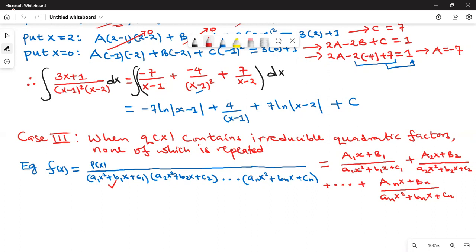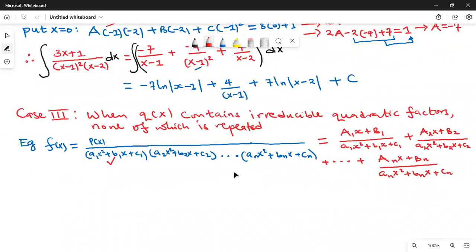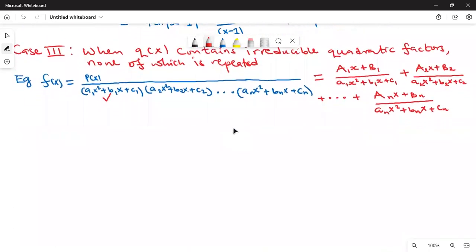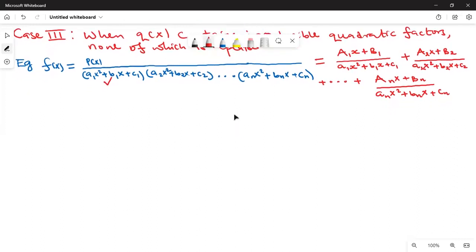And so we also need to look at one example here to explain how to integrate when you have quadratic factors in the denominator. And I told you, you might have a combination of linear factor and quadratic factor. You know what you're supposed to do now: when you have a linear factor, the numerator must be a constant. So when you have a quadratic factor, the numerator must be linear. So let's see this one now. You can write example.